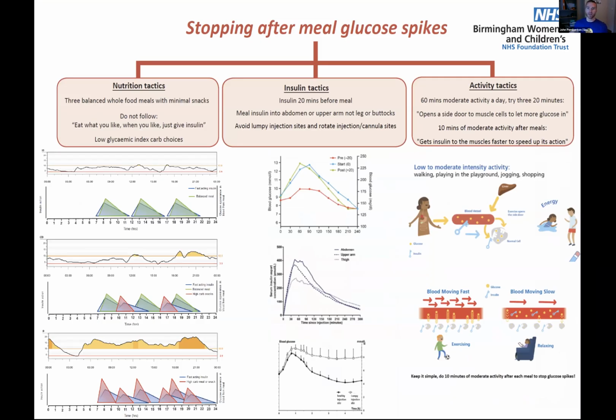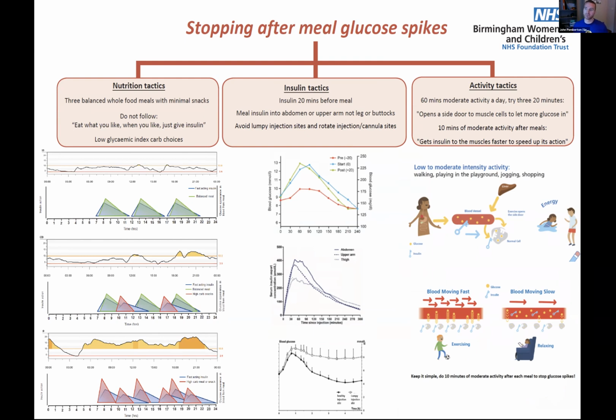So within that Google Drive, there's really just the top tactics to prevent after meal spikes. And I think Gary Shiner will be talking about loads of different options as well. There are insulin tactics, making sure the insulin goes in before. One real thing to consider is if you're using injections, make sure your quick acting insulin goes into either the back of your arm or into your belly, not into your leg.